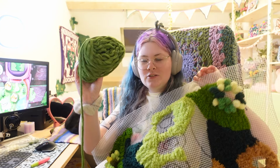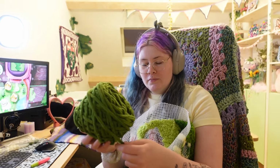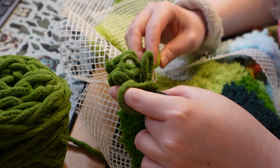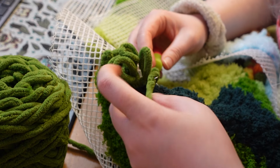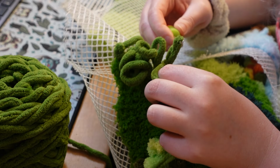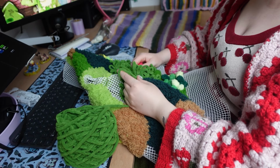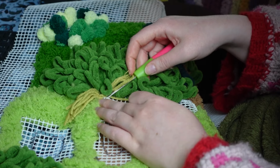So I'm currently watching the tutorial on how to make the fuzzy loops with this chenille type of yarn. Oh my god, my voice. So that's what we're gonna do this evening. I really hope I can finish up this rug this week still. This chenille yarn for the fluffy loops is such good quality as well.